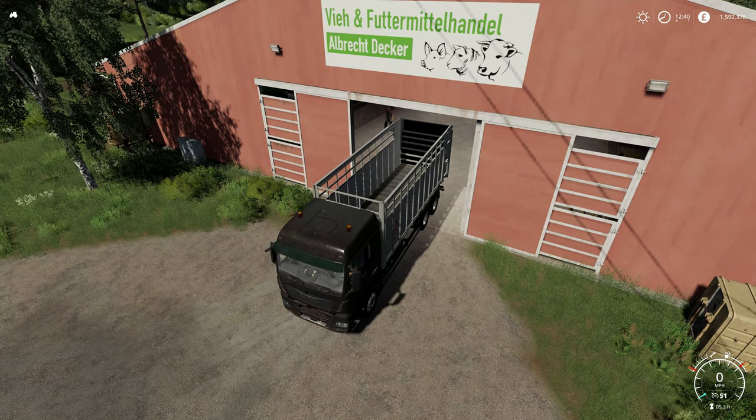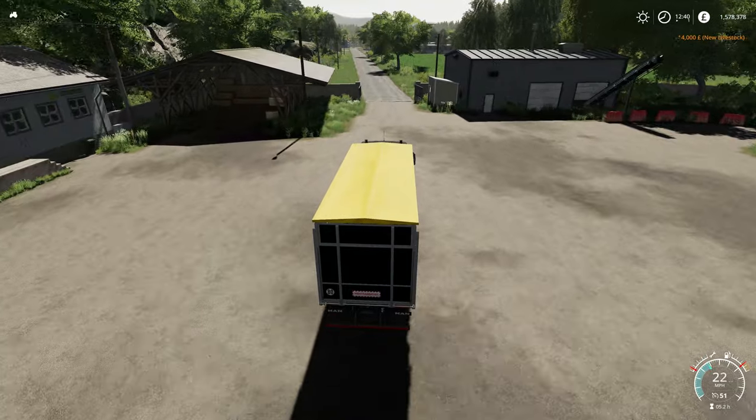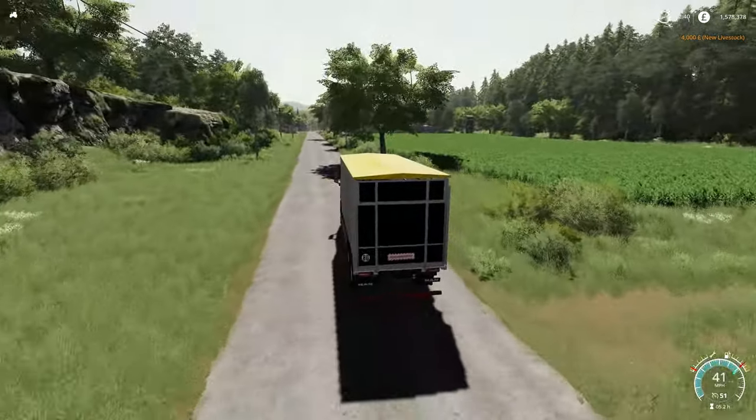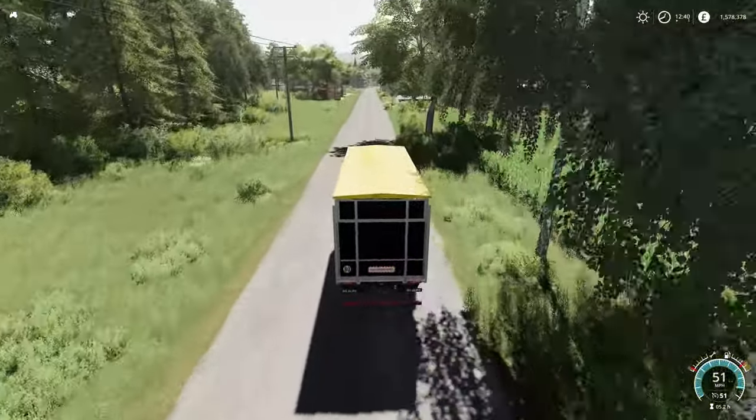Ooh, I didn't actually do that. Let me just rectify that. Right, so there we go. We've got four cows and that's all we can actually get with that. So it's going to take a few trips to get the required amount. I did want five of each and a breeding bull.